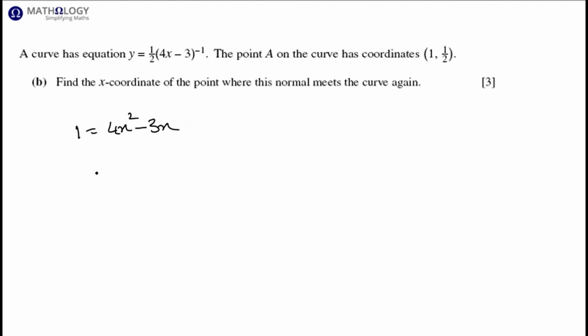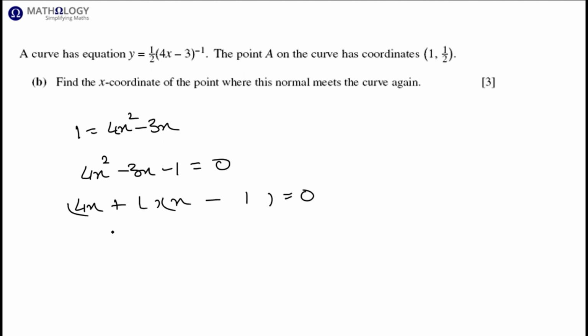Now we have a quadratic, which we're going to solve. So we're first going to put this into standard quadratic form by taking all the terms over to one side and having the right hand side equal to 0, in ax² + bx + c form. So 4x² - 3x - 1 = 0. We can now factorize and solve. So we'll have 4x and x, 1 and 1, (4x + 1)(x - 1) will give us the factors for the quadratic. So x = -1/4 or x = 1.